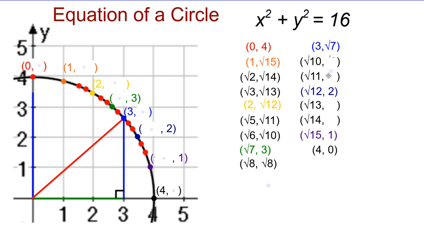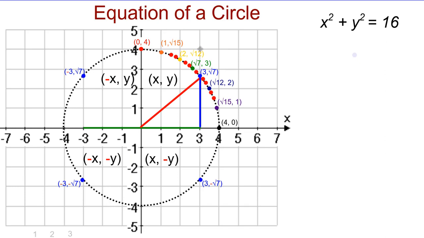So radical 10 is going to go with radical 6, radical 5, radical 4, radical 3, radical 2, radical 1, which is just regular 1, and then 0. So we found all the other missing radical integer solutions, which is pretty cool. And then on the next slide, we'll see that we were only dealing with the first quadrant with positive coordinates.